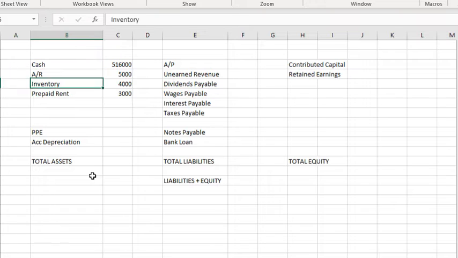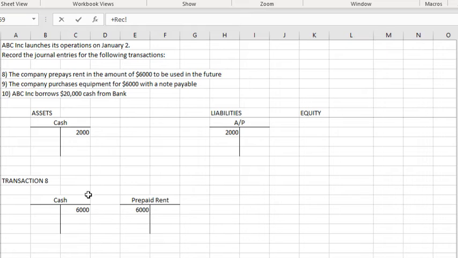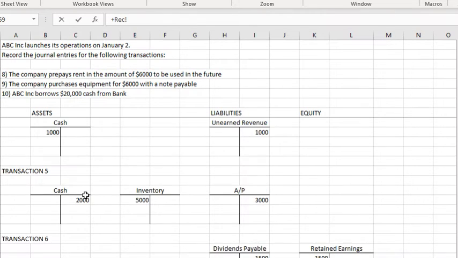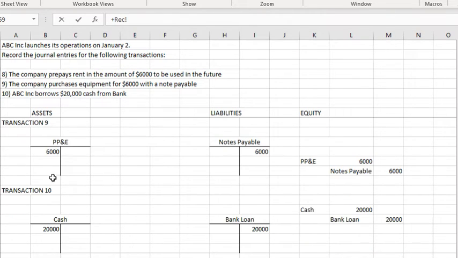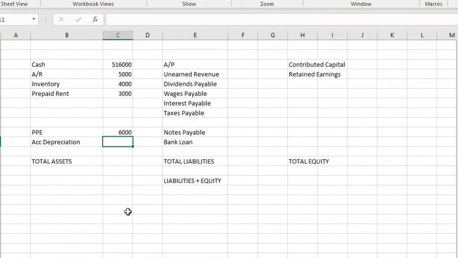As you are going to see, these are what's called the current assets that the company can use within a year or so. And now let's take a look at the long-term assets. At the beginning we purchased PP&E, so we are going to look at that portion. We purchased PP&E worth $6,000. And that's pretty much it. So when you go to the transactions, that's the only PP&E that we are going to record.